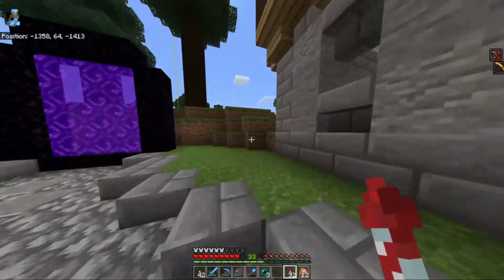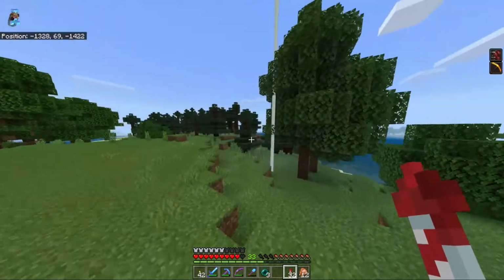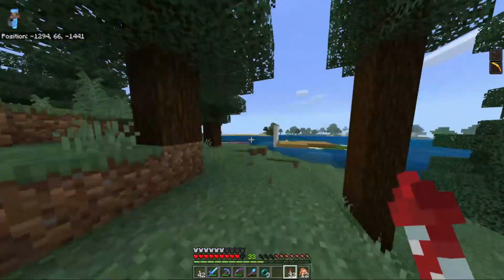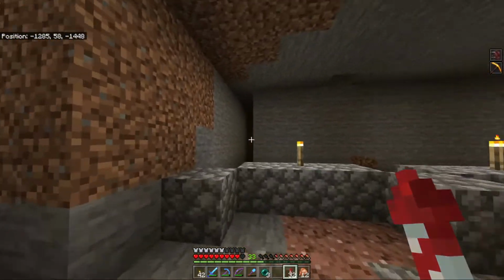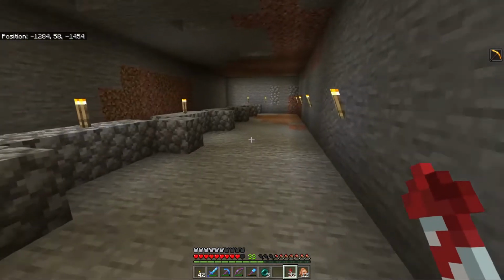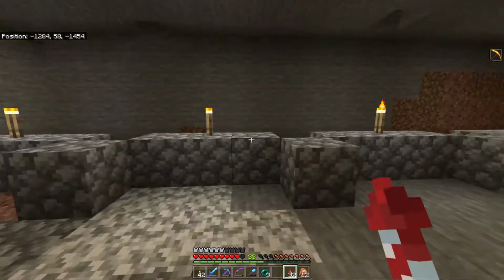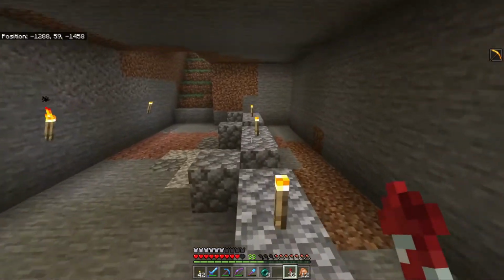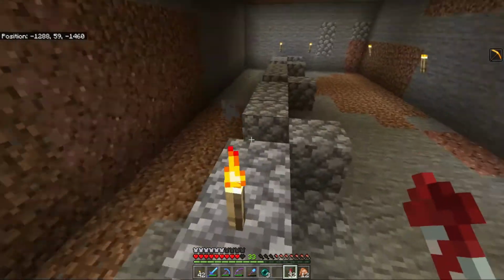So what we're going to do today is build up a storage system down over here, and to be honest, I'm going to be working out of everywhere. I don't know how I'm going to do it yet, but I'm going to link up everything into the storage system. So I might go 2 wide, do the same both sides, and have bulk storage along here, up to about here. That should give me plenty of bulk storage, like wood and stone and dirt and things.